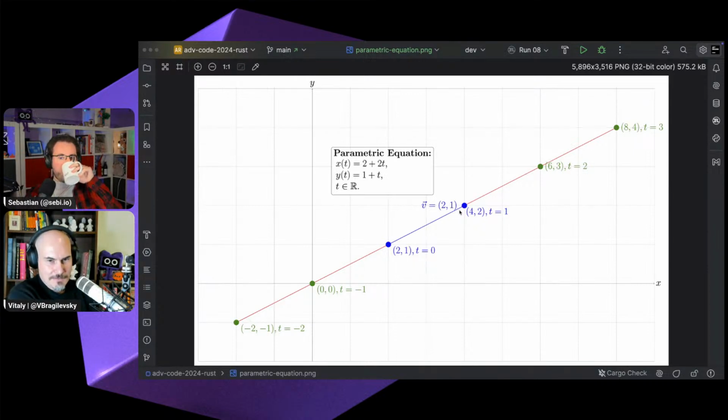But what we also have is different parameters. If you have a straight line in geometry, you can describe it in different ways. One way was what Seb showed with a vector, and another way is this parametric equation. You have only a single parameter t, and if you change that t, you go from one point on this line to another point. So one antenna is t equals 0, another antenna is t equals 1.